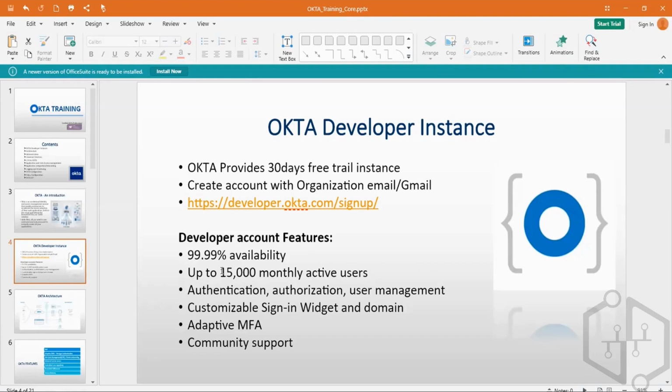You can also customize the sign-in widget, in the sense of how the end user will see Okta. For example, all the applications that you have in your organization can have your organization's logo or background picture. Likewise, you can customize it for your own organization however you want. You can change the color, the background picture, the logo, the display message, the error message, everything. Those are customizable.